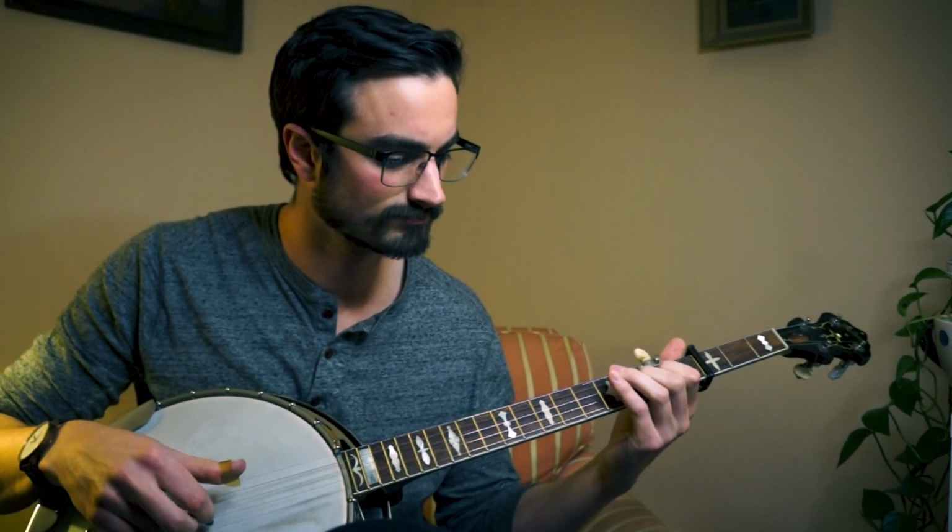And here's where it gets interesting. The more you learn, the more flexible your vocabulary will become. So instead of just playing this, you'll be able to choose from all of these different examples. I didn't invent any of those. I'm just choosing from a list of patterns that I've learned in the past. Making choices like this is playing by ear.